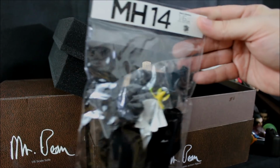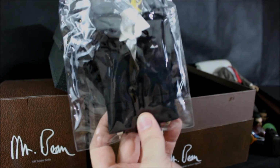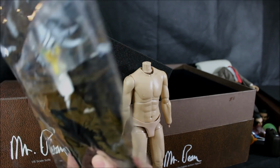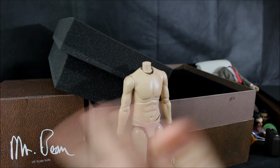And also, we got this from ZCWO World, the Mr. Bean Tux set. And I don't know if they did this because Rowan Atkinson also plays a character by the name of Johnny English. And with this, you could almost make a Johnny English figure. Or, for those that might remember, I think it was like the 3rd or 4th episode of Mr. Bean, he meets the Queen.